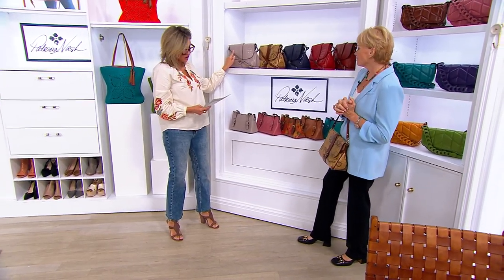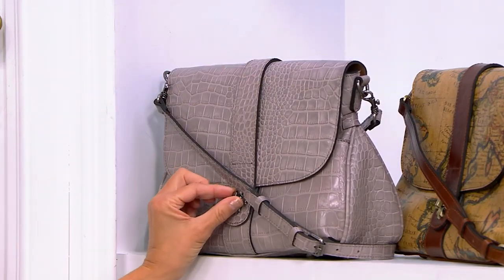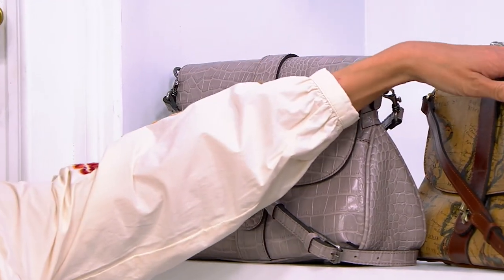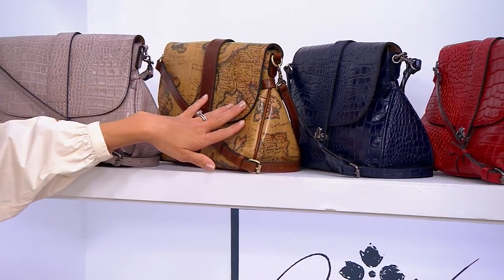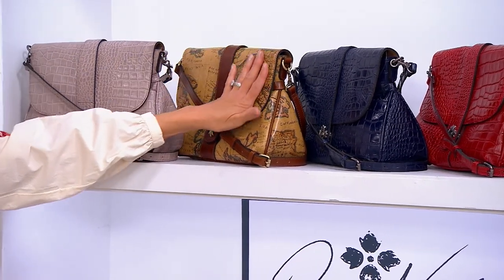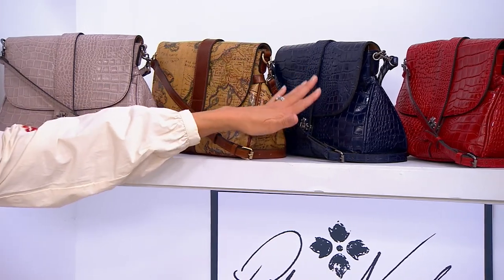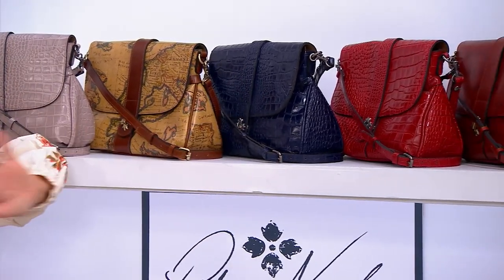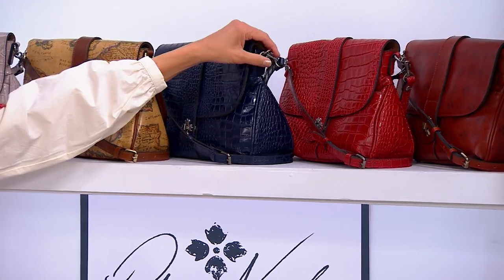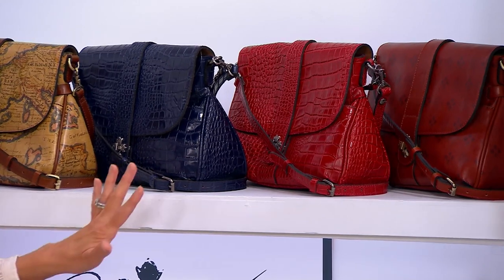Here's your first choice — we call this Stone Croco, all full-grain leather. Look at the hardware and, of course, twist-lock closure but cross-body utility. Her map prints are famous — all European leather, based on a real antique vintage map that she found. Down here we move into more Crocros. The navy is gorgeous. Pay close attention to the color of the hardware, because we're going to toggle between pewters and antique brass tone.